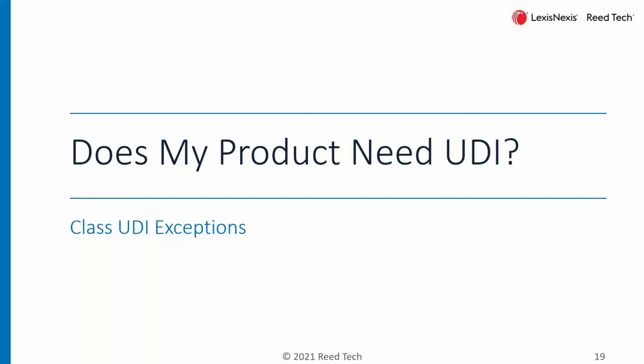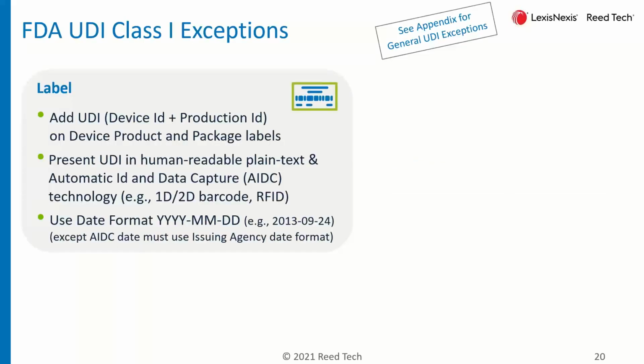Now, there are some general exceptions, and I'll just quickly mention before Patti jumps in here, that you'll find a number of general exceptions down in the appendix when you download the material. But we want to focus in on Class I exceptions. So if you're manufacturing Class I, Patti, can you give us some information about what we need to consider? There might be some exceptions that change the way I comply with the regulations. In some cases, they're accepted where I don't need to do anything. So go ahead and take it away.